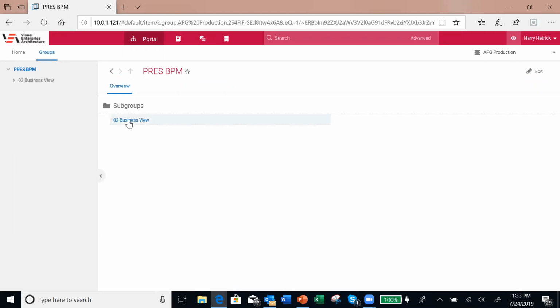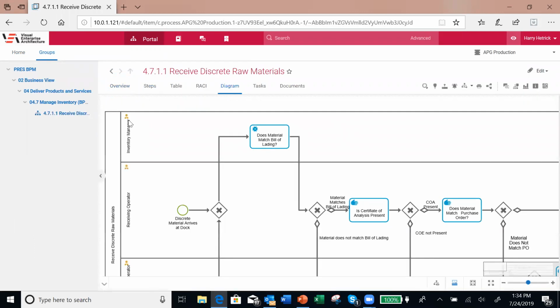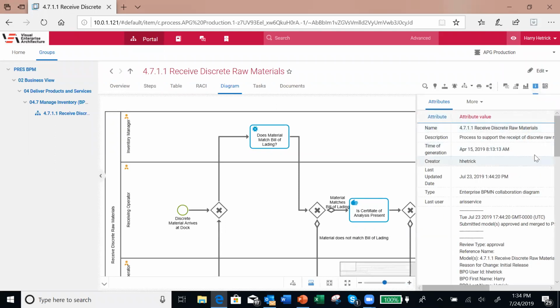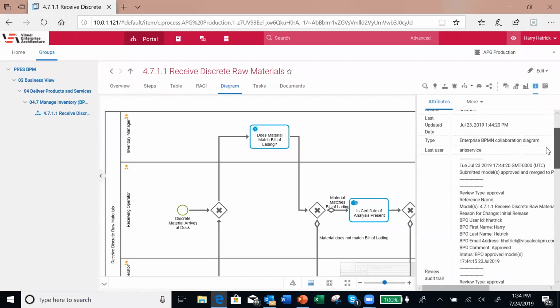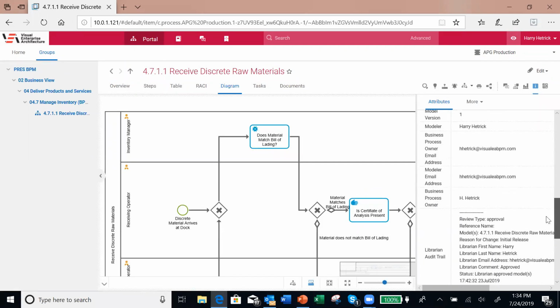So in the folder here, okay, this is the latest model here. So before, when we started this, it was version 1. This thing, if everything happened correctly, should be version 2.